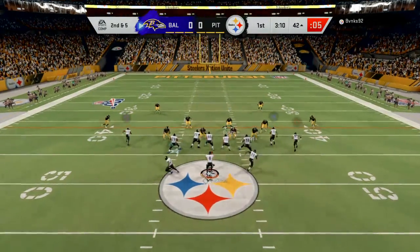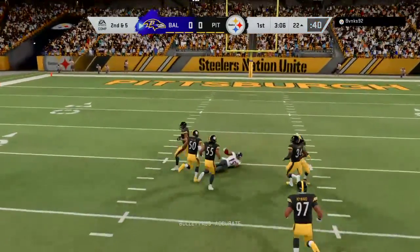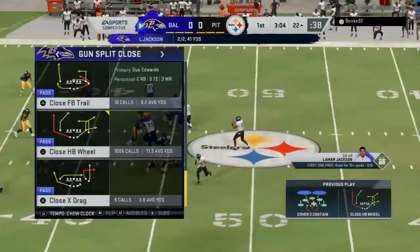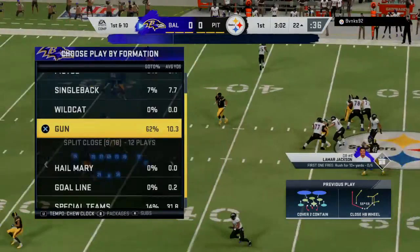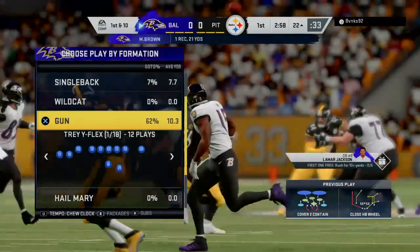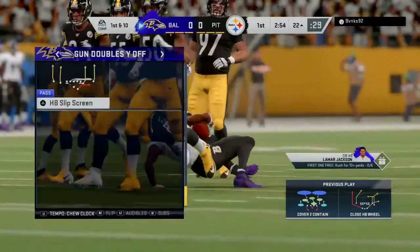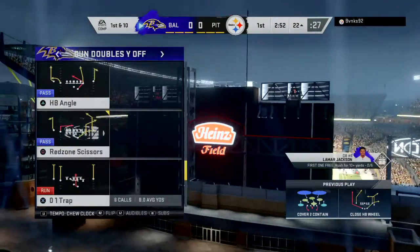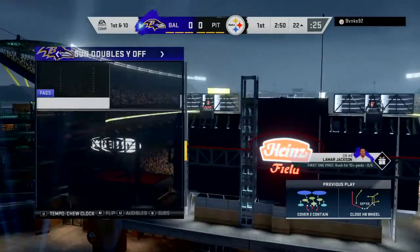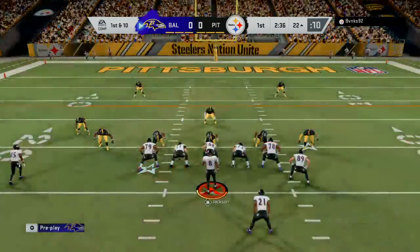Second and 5 now. Jackson, he goes full extension, and he's got it. They bring themselves another first down as the tackle's made at the Steelers' 22-yard line. Every coach we ever talk to says to his team before the game, quick start, guys. Let's get out of the gate fast. How about that? They took his lesson to heart, didn't they? They did exactly that. A nice diving catch here on the game's opening drive.